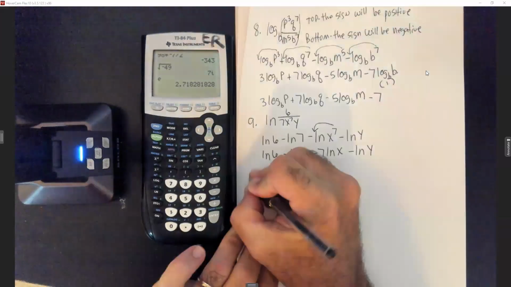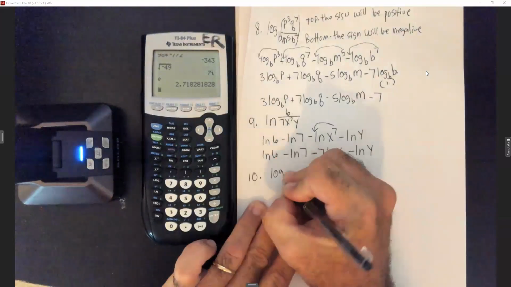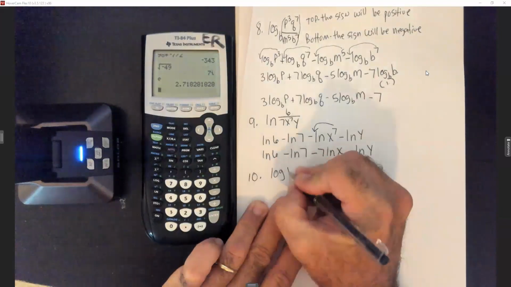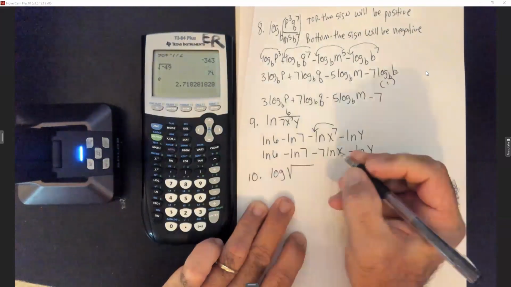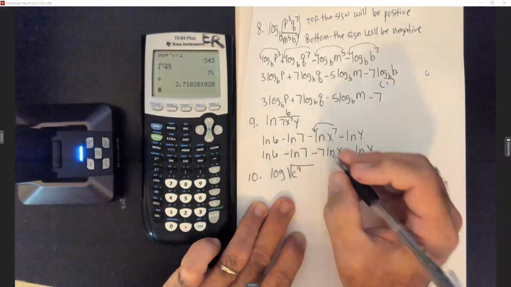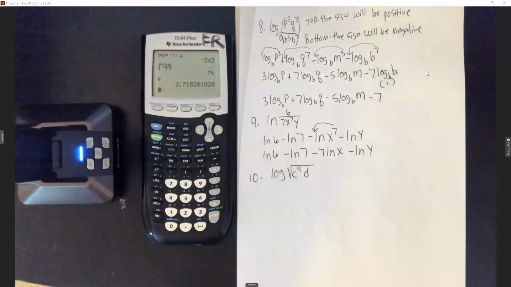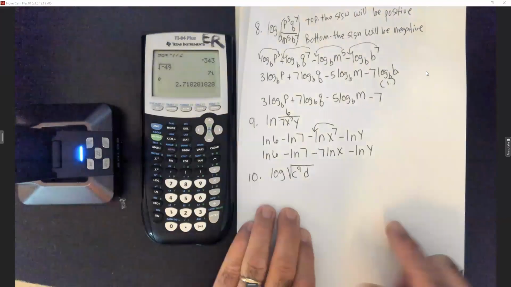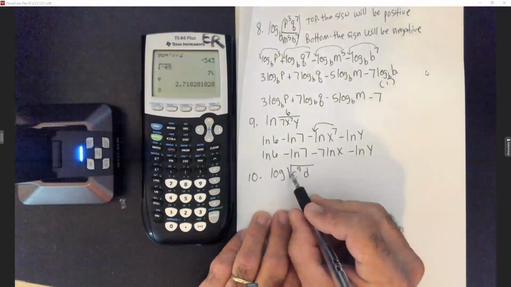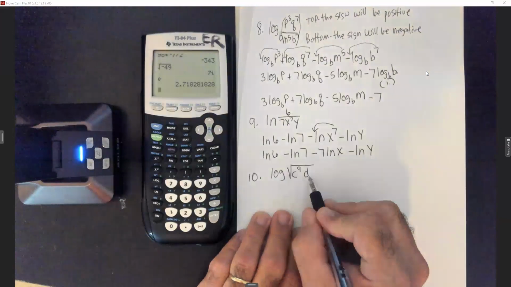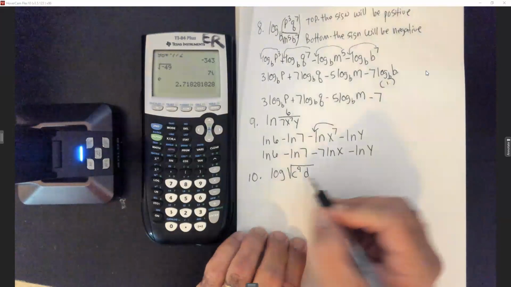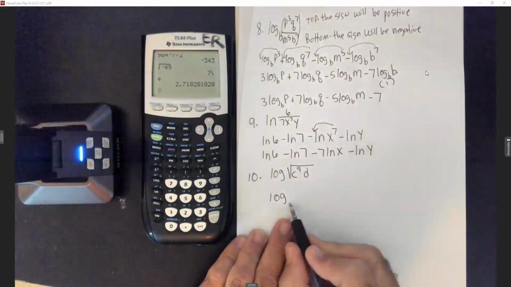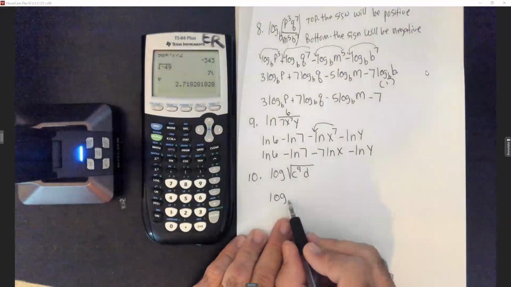All right, here's a good one for you. Log, and y'all, this has a radical. Underneath the radical is a c to the 9th and a d. So the first thing I got to do is get both of these out from under that radical. So the radical does affect both of these. So this is going to be log. There's not a number for my log, so this has to be a log base 10 when they don't show you the number.